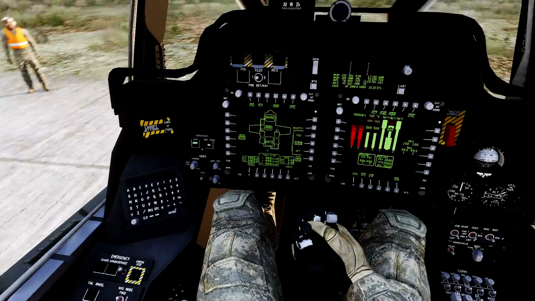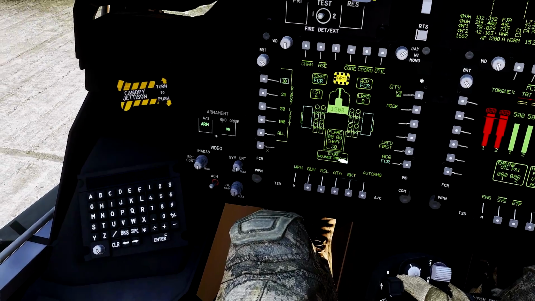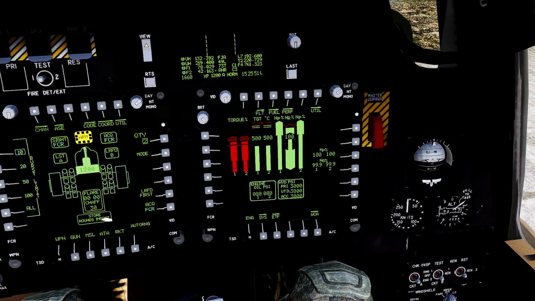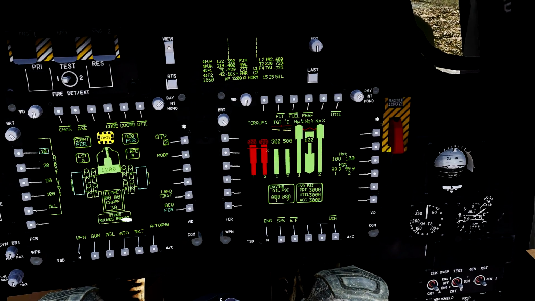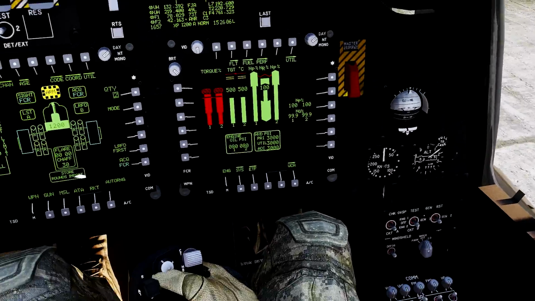I'm going to show you on the left hand side here, we have our heads up display, which is more of the weapon systems we have on board and some other various displays you can adjust just by adjusting the buttons. The right hand side displays all the information that a pilot needs to know, such as the fuel, torque and whatnot, obviously the engine's information. You also can change the screen.